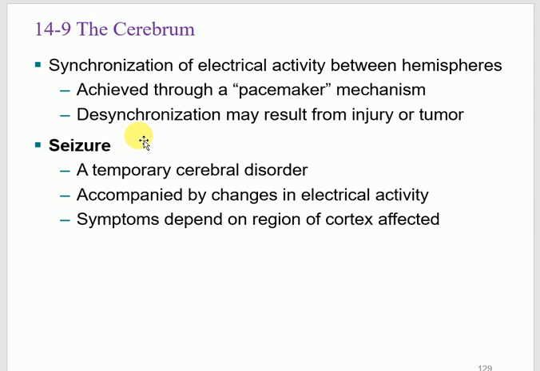Seizure. We hear about seizure, right? The way we think about it is convulsions, like you go like this, this is seizure. No, it's not necessarily convulsions. Seizure is coming from seize. You just cease to function. You stop functioning for some time. A lot of times it's accompanied by convulsions, but not necessarily, because it just ceases to function. Ceasing to function with convulsions or not, this is another thing.